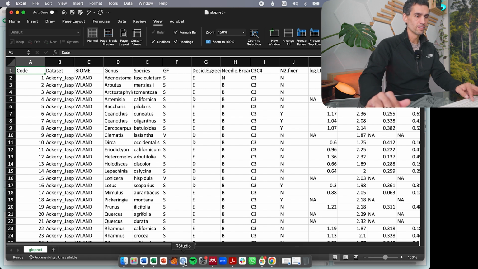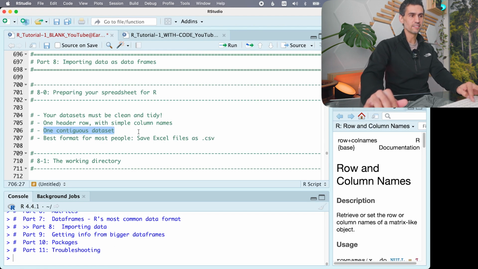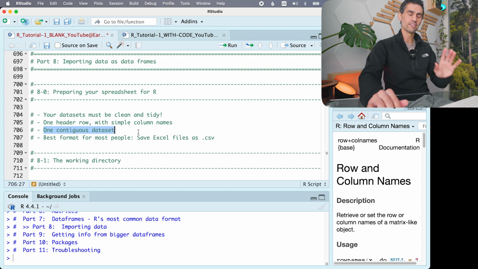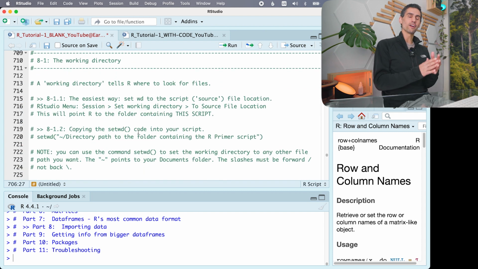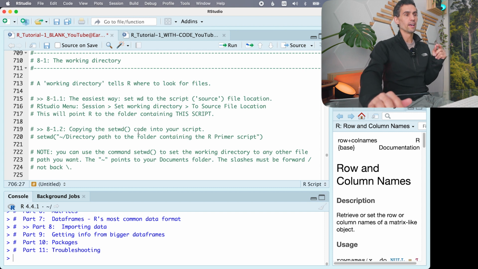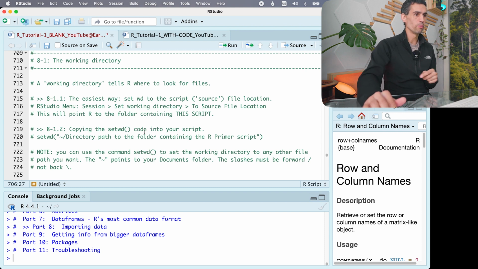Okay, so now we have our cleaned data set. We have a .csv version of it that is nice and simple, and we want to pull that into R. Now, the next thing that we have to do is point R to that file. So one way to point R to the file is by using this thing called the working directory, and let's just show you by example.